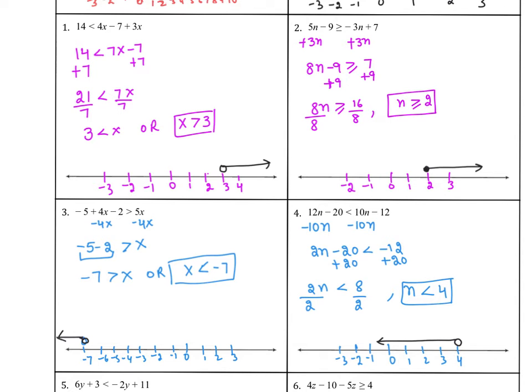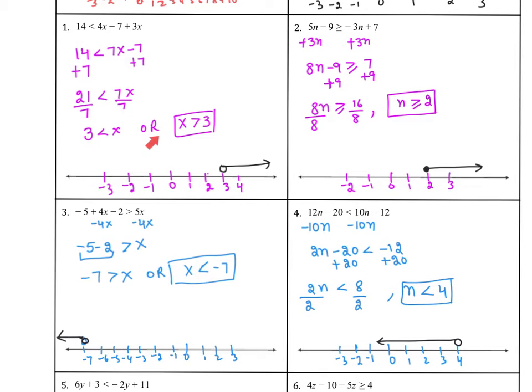For number 1, you're going to combine the like terms, so 4x plus 3x equals 7x. Remember, the negative 7 remains as it is. So 4x plus 3x are like terms, they will be combined as 7x. Now you're going to isolate the variable, so you're going to add 7 on both sides. So here you get 21 less than 7x. Divide by 7 on both sides. The 7 and 7 cancel, x greater than 3.